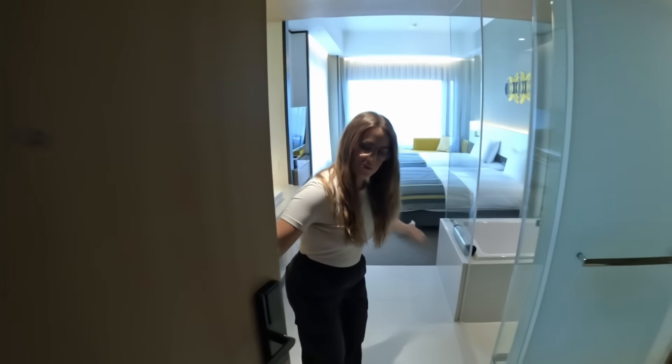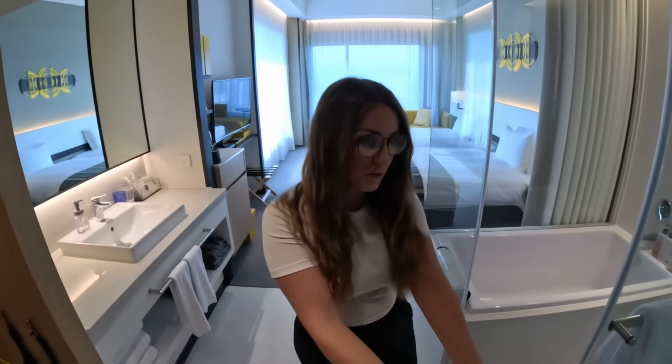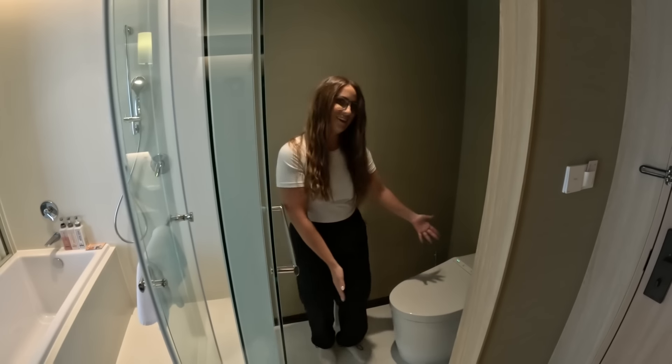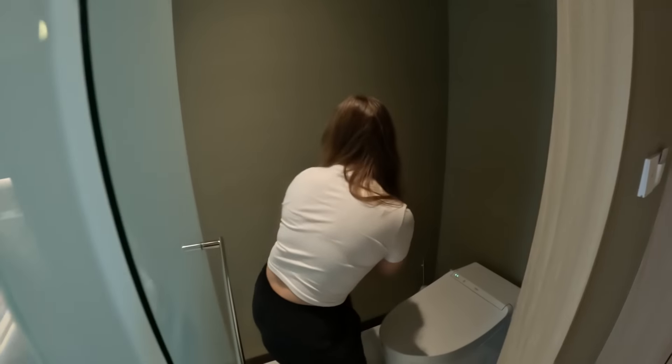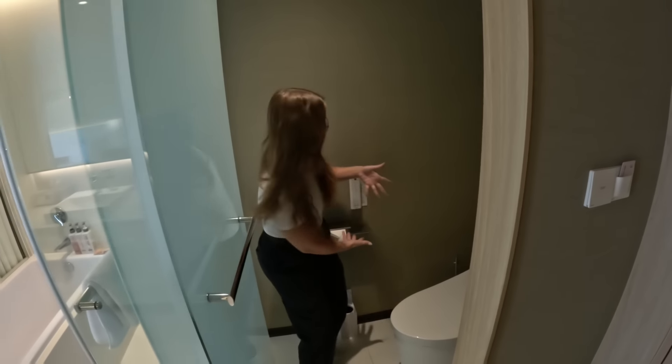Welcome inside our twin corner room 1502! Right when you come in, there's a full-sized mirror — we haven't had that in any of our hotel rooms, so that's really appreciated for outfits. Then right when you walk in you have the toilet separate, with what looks like a bidet — looks like a standard one — with all your bidet remote control options.